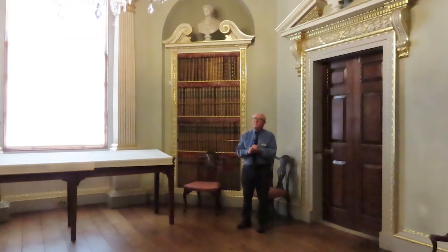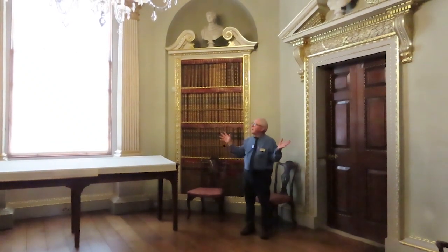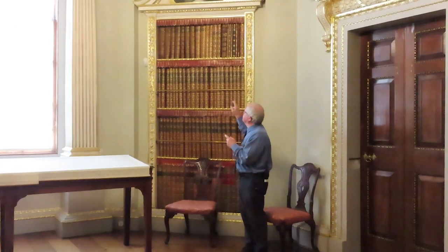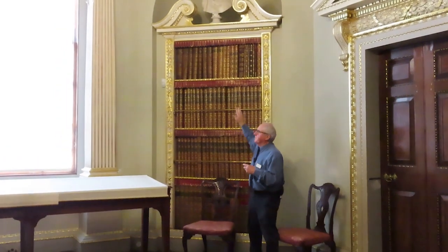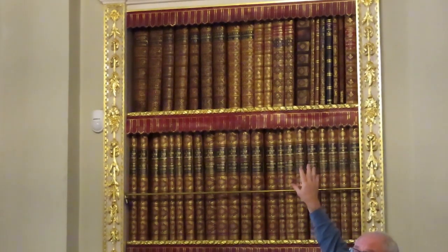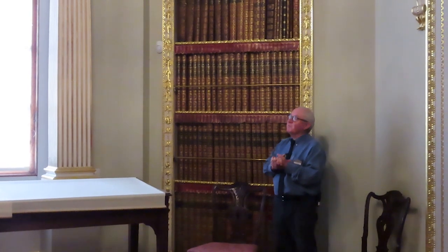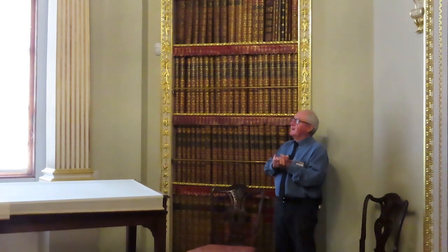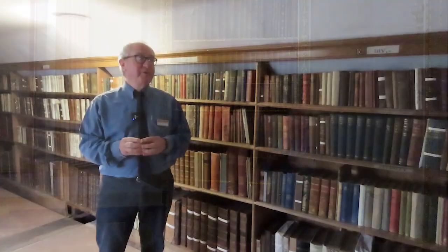So, another story that Sam Mortlock records is a time that he came into the Tribune Library, where the outsized books are kept, this beautiful collection of books. And he found that the books on all the top shelves had all been pushed back right into the back of the shelf here. Now, I'm not a very tall person, but even if I was taller, these are big, heavy books, and it would take some doing to shove them all back. And again, I'd like to emphasise that it would have been a capital offence to be caught mucking about with Sam Mortlock's books. So I very much doubt if any member of staff would have wanted to have his wrath. So again, something else that's inexplicable at Holkham. So, things that go bump in the night.